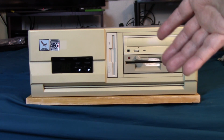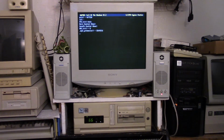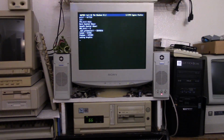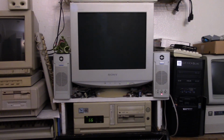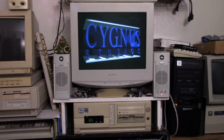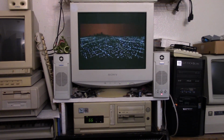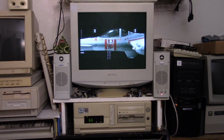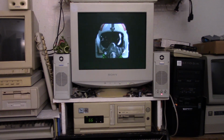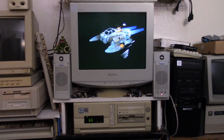And I'm going to directly compare it again to LGR's Wood Grain 46, at least his first incarnation that had a DX2 66 megahertz. And again, I'm just doing that because it makes a good comparison, and most people that watch this channel are probably familiar with him and that specific video and the Wood Grain 46. And again, Duke Nukem 3D, I think it's from 97. It's not a game I would play on a 46. I'd play it on something a little faster. But I know even after he added cache on his machine, it ran not smooth, which was kind of expected.